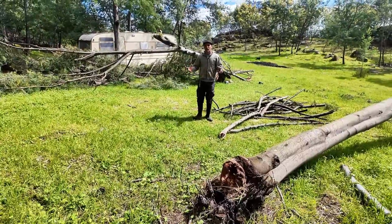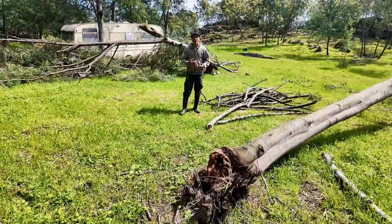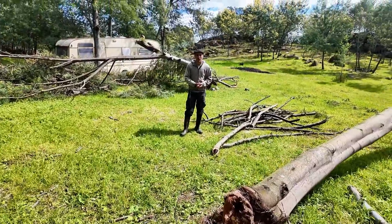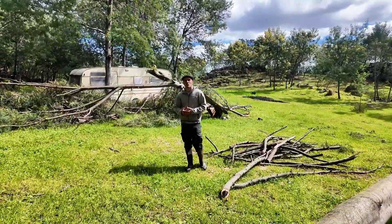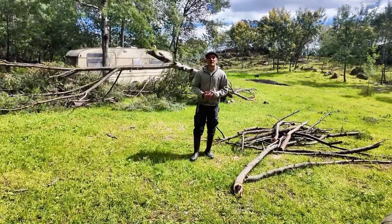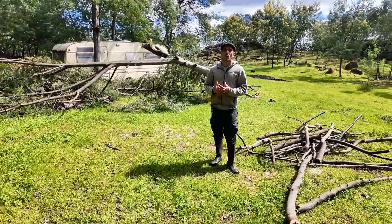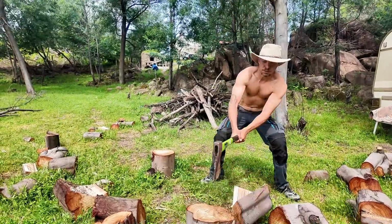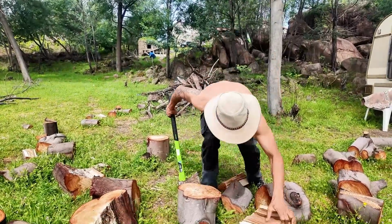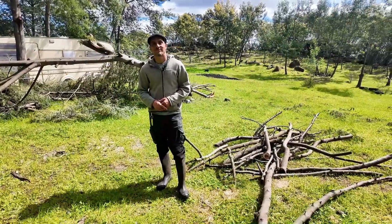But we now have realized what to do, and the main thing is to work every single year, thin out the trees so the canopies don't touch, always remove as little as possible so there's not too much regrowth. Make sure the sheep come through to eat all the greens, and take advantage of all of the yield you get from doing this, and enjoy a glass of wine with the firewood that you've made from this around a fire with friends.